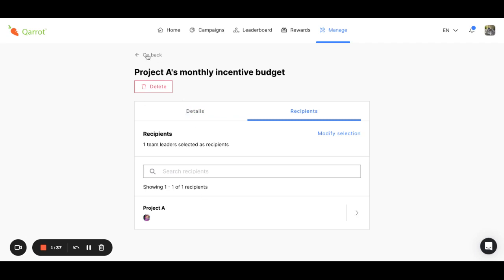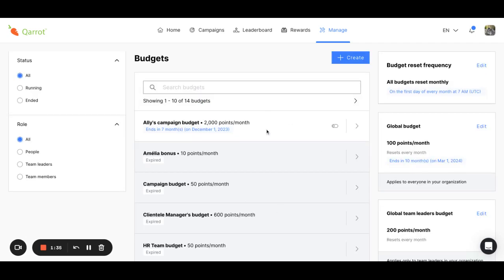You can create as many custom budgets as you need. An employee can receive multiple giving point budgets. Simply note that the points do not roll over to the following period. So if your employees or managers don't use all of their giving points by the end of the month, in this example, any leftover points will be wiped out and they'll start fresh with a new budget the following period.